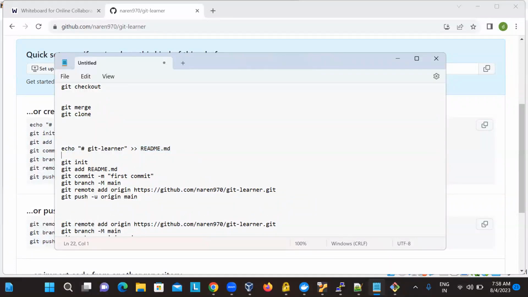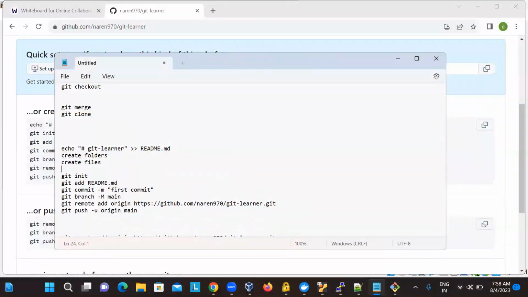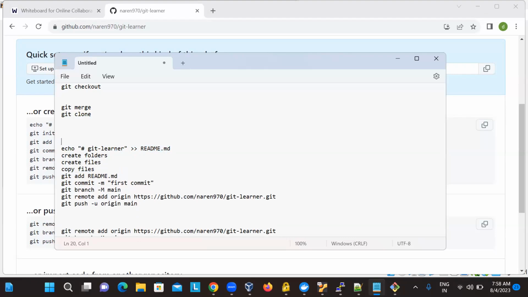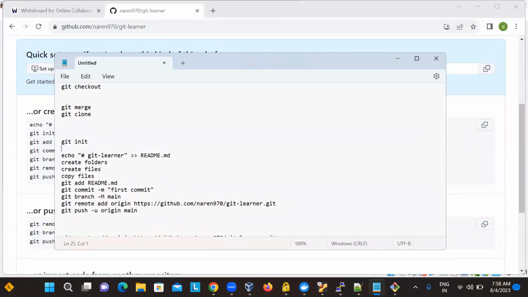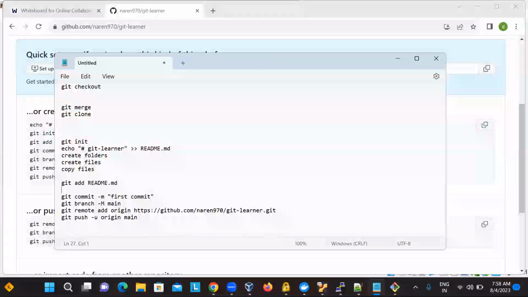I'll create some folders, create a file, and then copy some files into those folders. Then I'll initialize it, or I can initialize it first and then do all this. This guy has shown adding the readme file to track it, along with the folders that I have created in the above steps.